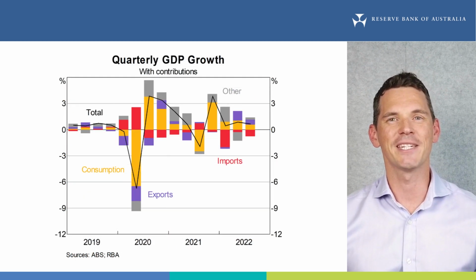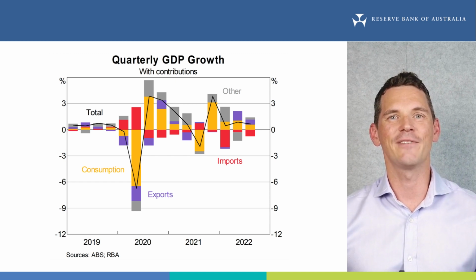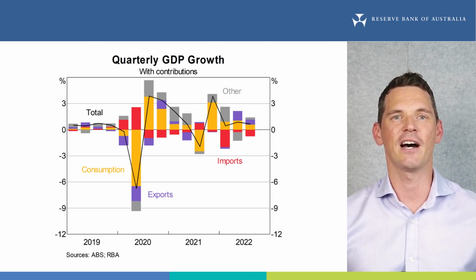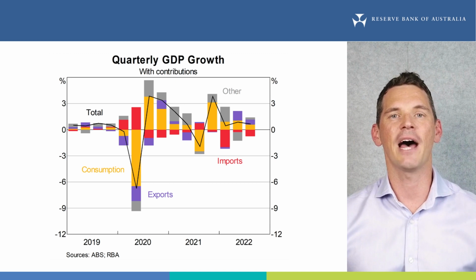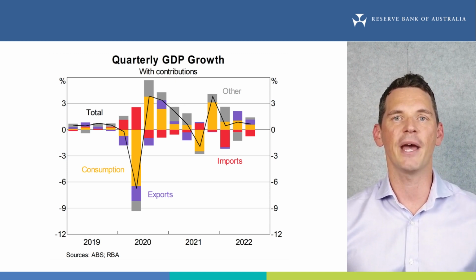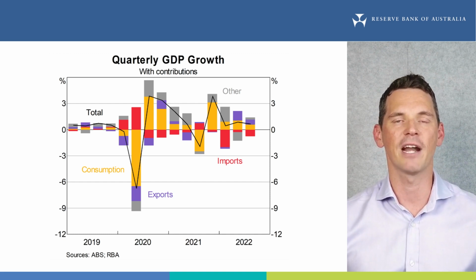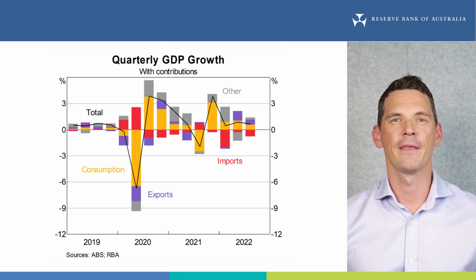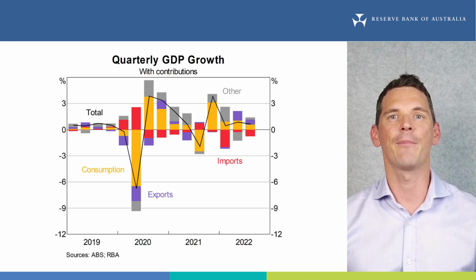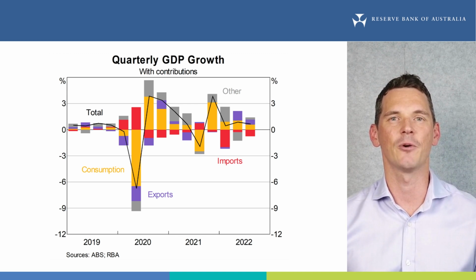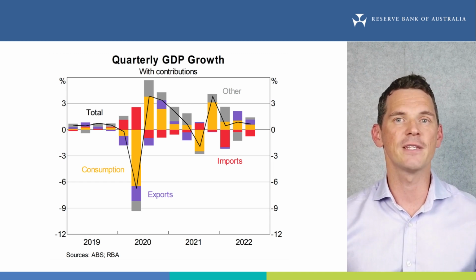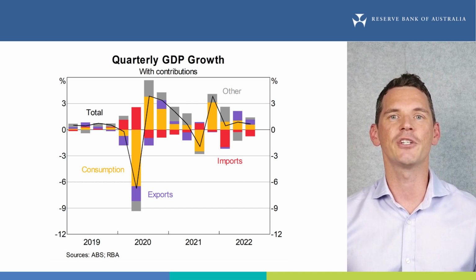Turning now to the domestic economy, economic activity grew at a solid pace over the second half of 2022, but has moderated since the first half of last year, as the initial bounce back from pandemic-related restrictions seems to have mostly run its course. The Australian economy grew by 0.6% in the September quarter. And to see what drove this result, we can look at the contribution from the different categories of expenditure in the economy.